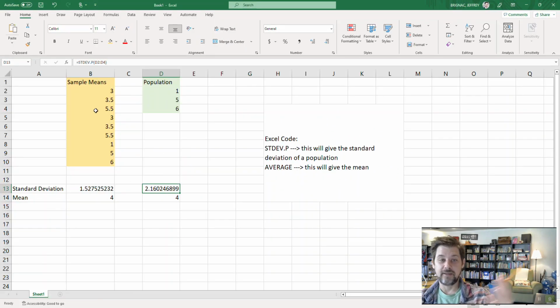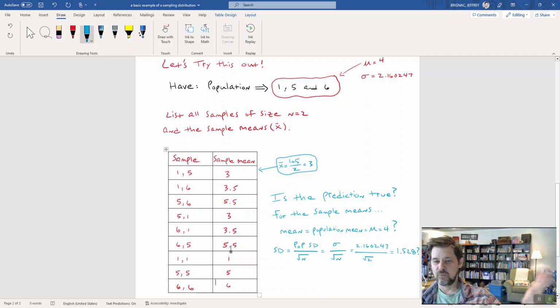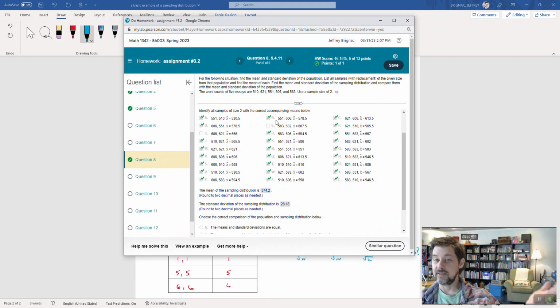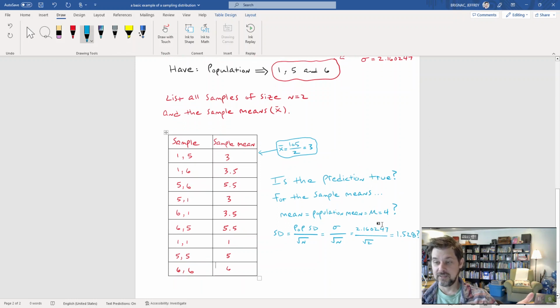So I did it. I typed in over here in Excel all those sample means, and here's the standard deviation. I used the code that I'm telling you would be correct, and here's the mean, and look, it's there. Those are the numbers that were predicted to be true. So to me, not only am I showing you what is meant by a question like this that's more involved, but I'm demonstrating the truth of it. And for me that would make it stick in my head a little bit more.